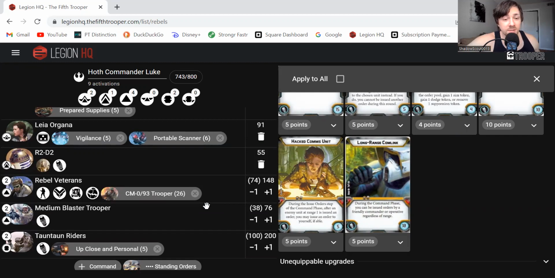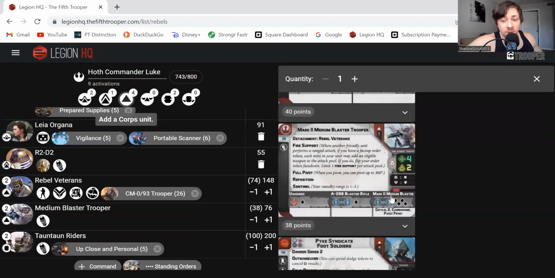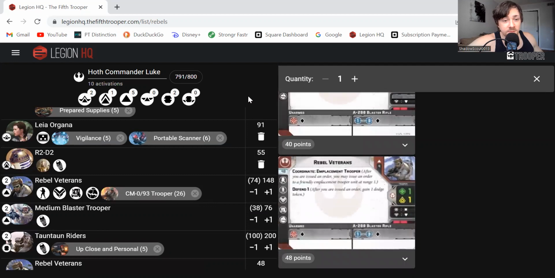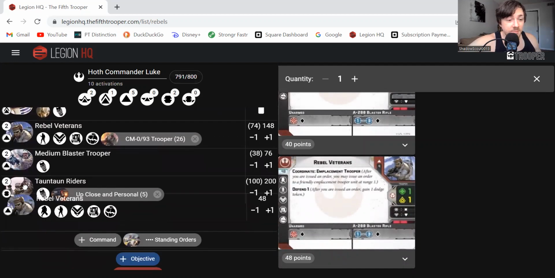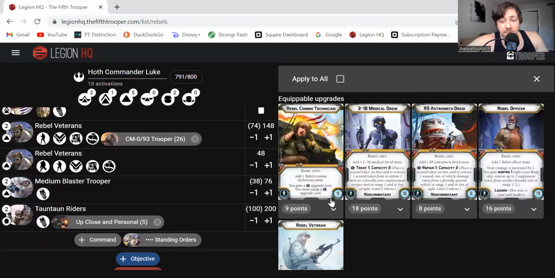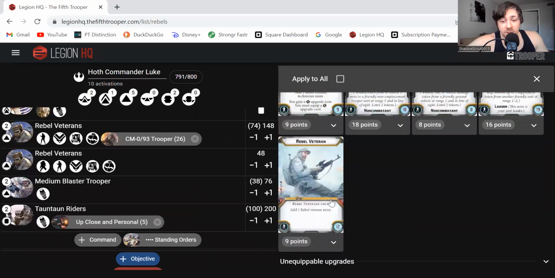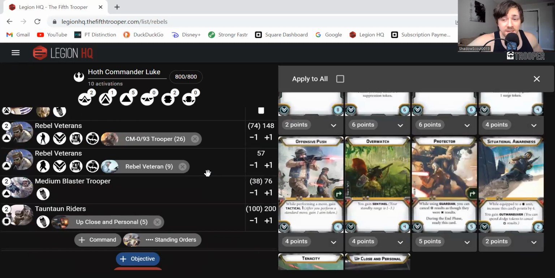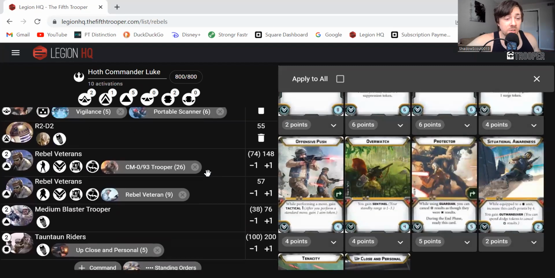So I don't feel like I have the most amount of units that are troopers that can do some other holding. So honestly, and for Hoth, I would maybe want another core, and I'd probably just go with another rebel veteran unit. And so at 791, you still got 9 points to do with what you want. You could give up some training upgrades to them if you wanted. Honestly, I want some extra firepower, so I'm just going to go with another rebel veteran. So 10 activations, super Hoth theme.